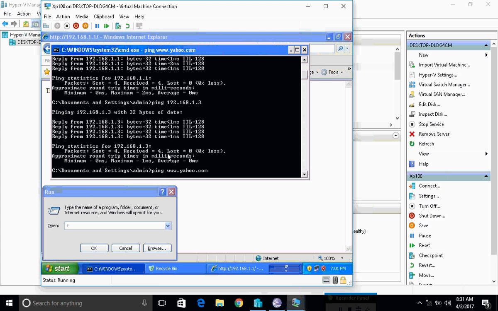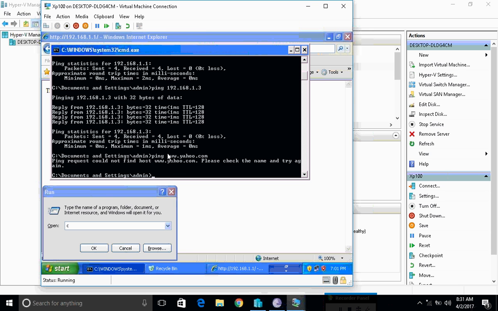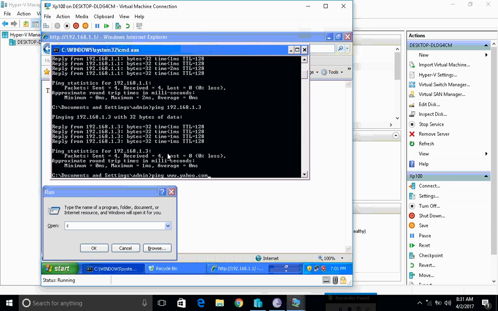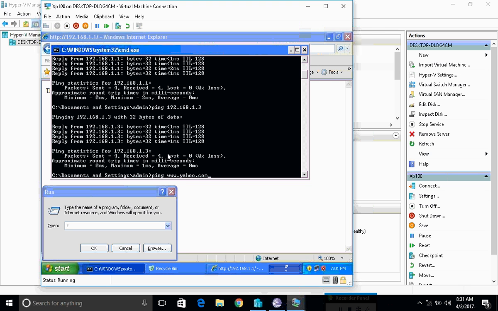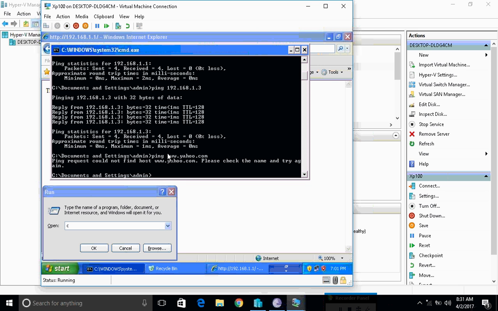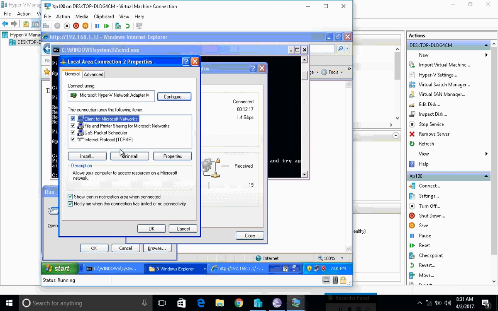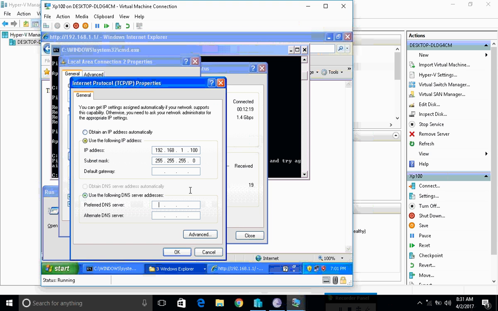It will not work. Why? Good. Any other answer? See, this client machine does not know who the DNS server is. Yes, it's not defined. It has to be defined.